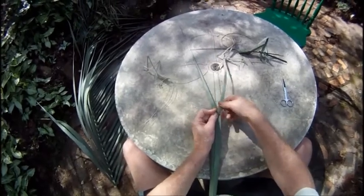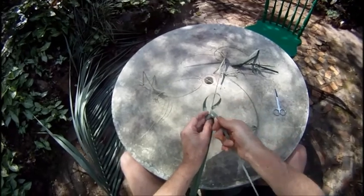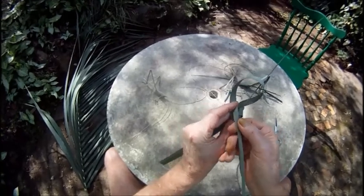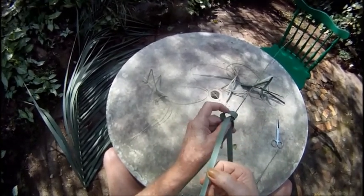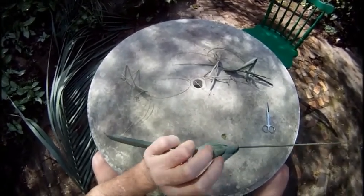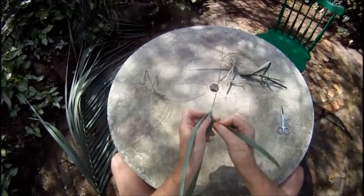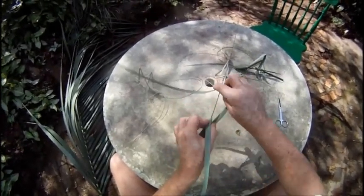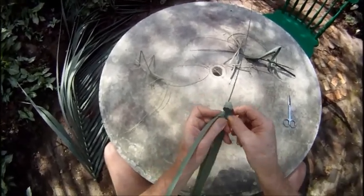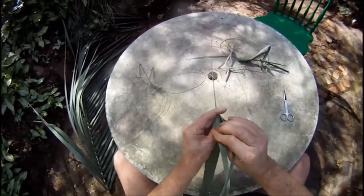When you fold this back up that way, that's back where it started, so you do it again — over like that and through there. Hold that down flat. That comes over the top there and get that little edge in there, see that? Pull that tight. Again — this one here, roll her over the top like that, pull it down, hold this one down here real tight.